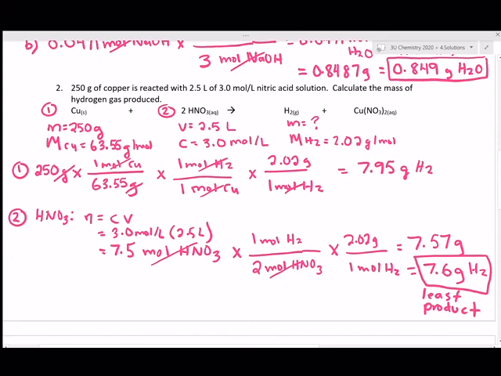In some questions we've done previously, we have just stopped when we had the moles, and then we compared the moles, and then whichever one was least, we did that final step of multiplying by the molar mass. But you can go right through and do full mass for both substances and then just figure out which one is the least. Either one works. So because 7.6 grams of hydrogen is the least amount of product, then that tells us that the nitric acid was the limiting reagent. Okay, so a lot of the same stuff, just notice we have another tool to get to moles.